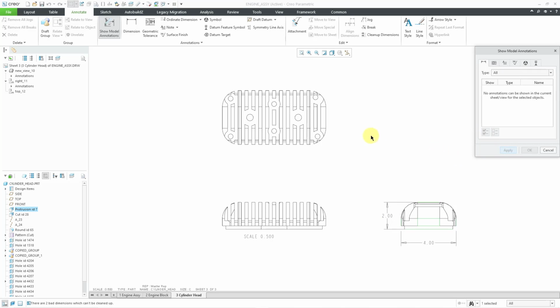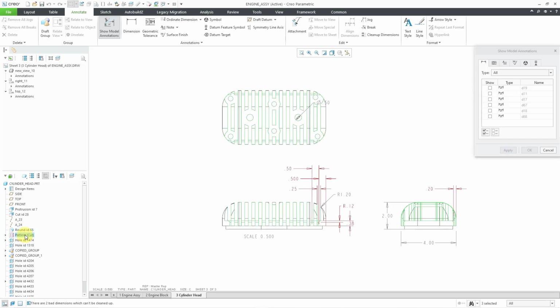And then I decide, hey, I want to get some of the different dimensions in the top view. So let me select this hole here. And I like that one. Let me click on it and use the apply button. And you can proceed along with walking down the model tree like before. So for example, I can do the round and then click on it and choose the apply button and say, oh, what about this cut over here? I'm not really sure about those different dimensions, and just proceed along in this way.